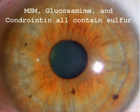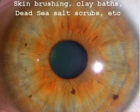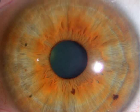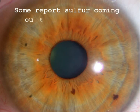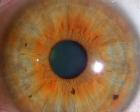And I've actually heard about some people that were doing Bikram yoga, and they brought a white towel, and their towel actually had some orange in it and smelled like sulfur. So sulfur will smell as it comes out of the body. The sulfur that has made it to the lymph nodes will come out through your urine. You might smell sulfur in your urine. The sulfur trapped in your bowels will come out through your stools. They can even look orange and smell sulfury. You might smell it on your skin, especially under your arms. So yeah, as you detox it, it will come out.